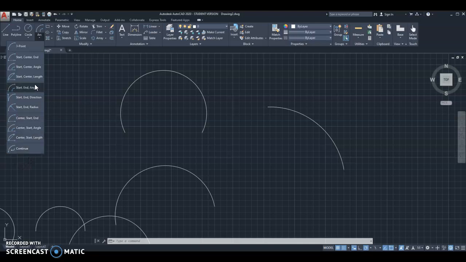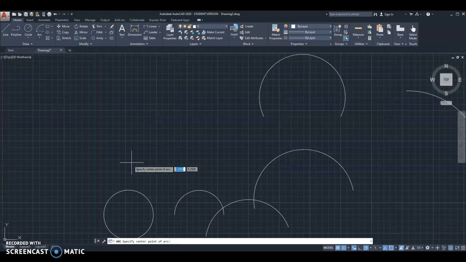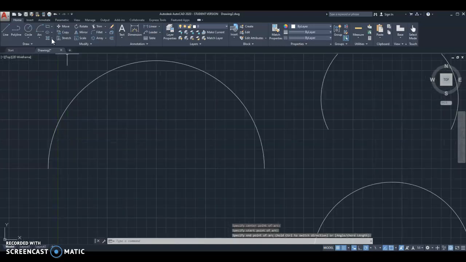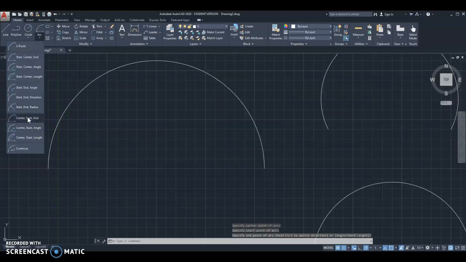I will point out there is one I like, center, start, and end. So you can choose the center point first and then choose where you want it to start and where you want it to end. I think that is a little bit more useful than some of these, rather than going through all of them here, and there are quite a few. The fact of the matter is that a lot of them you're just not going to need. It's very unlikely.